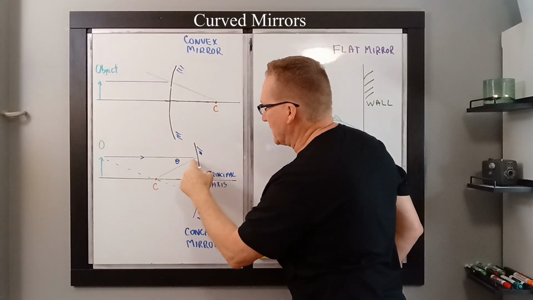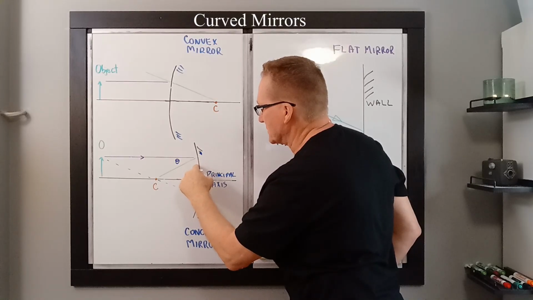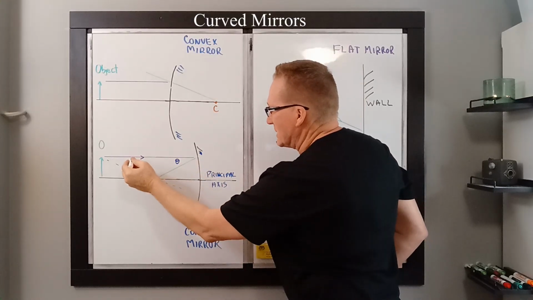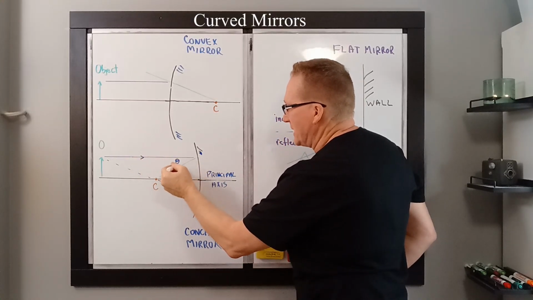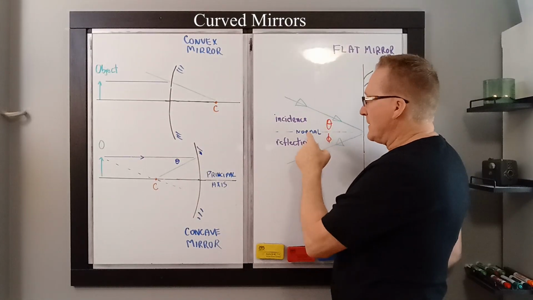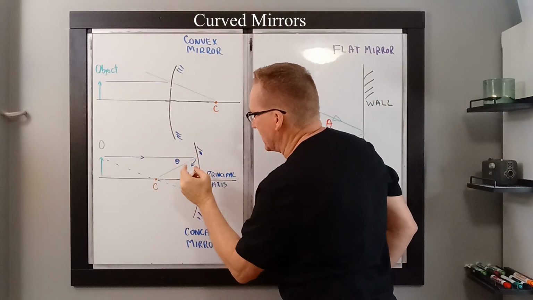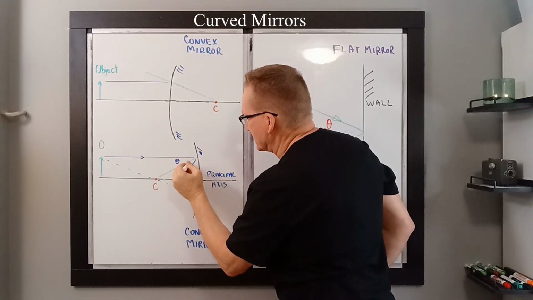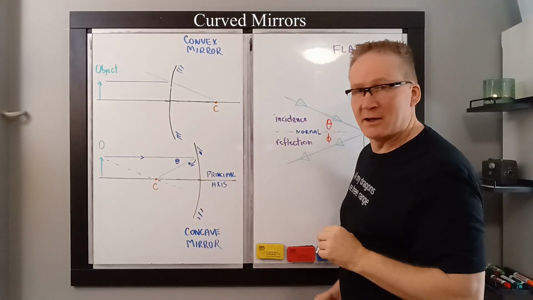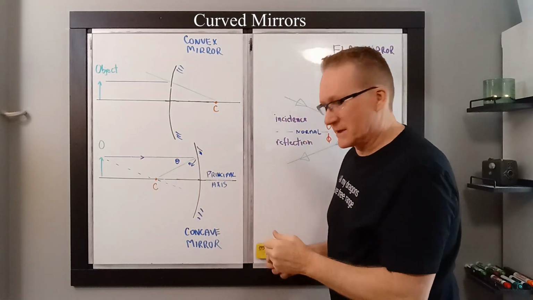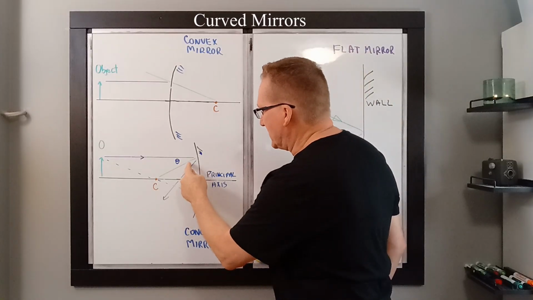So what would happen to this ray of light? I'm going to erase this because there's too many things going on there. Well, just think about this. The ray of light would come in here at this angle, just like it does here, and then it would reflect at the same angle, which means it's going to reflect somewhere in here where this angle is the same angle as that angle over there. I'm going to redraw this here. Give me 2 seconds.